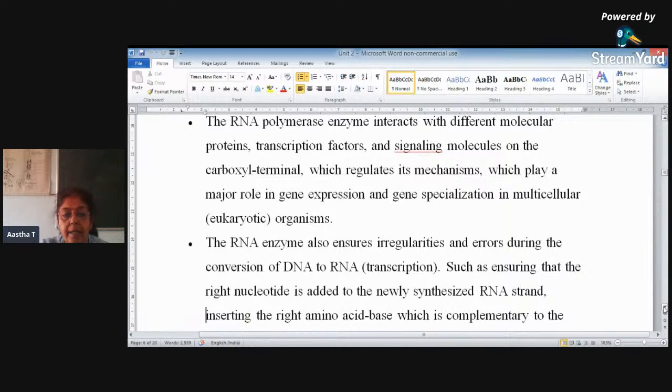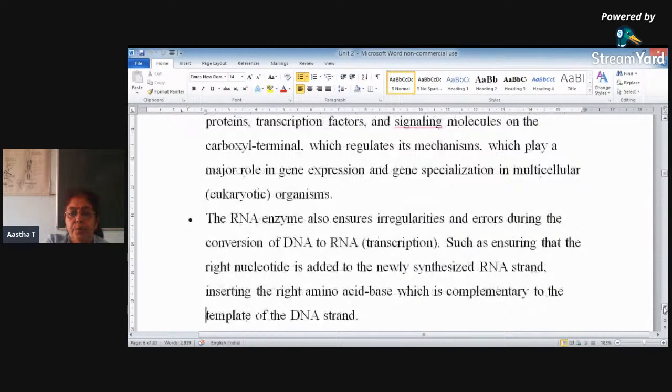तिथे काही चूक झालेली असेल, कॉपिंग ऑफ DNA टू mRNA मध्ये काही चूक झालेली असेल तर this RNA polymerase will help in correcting those errors. That is, the right nucleotide should be added in the RNA from DNA. एक्झॅक्टली तो कॉम्प्लिमेंटरीच असला पाहिजे. चुकीचा बेस किंवा न्यूक्लिओटाइड शुड नॉट बी इंट्रोड्यूस्ड, अदरवाइज इट विल लीड टू म्युटेशन ऑर इट विल लीड टू द एन्झाईम सिंथेसिस विच इज इनॅक्टिव्ह. आणि इनॅक्टिव्ह एन्झाईम्स त्यांचं नॉर्मल रोल कॅरी आउट करू शकणार नाही.